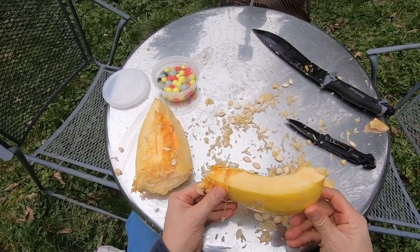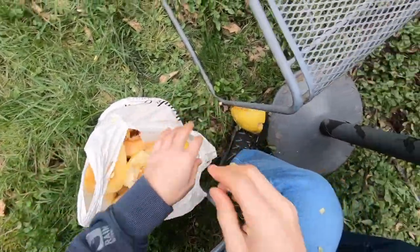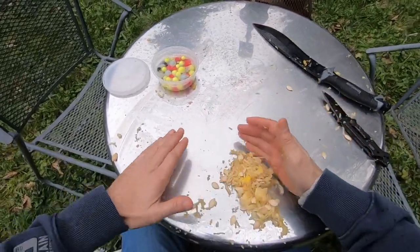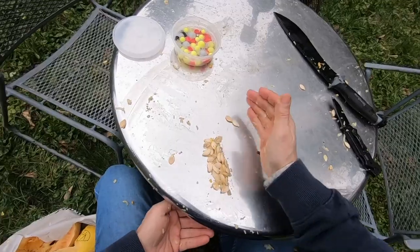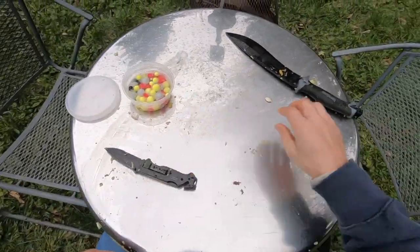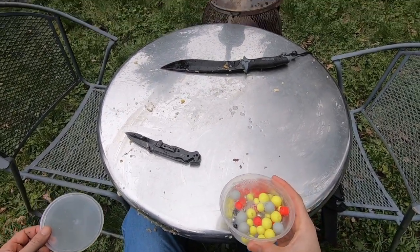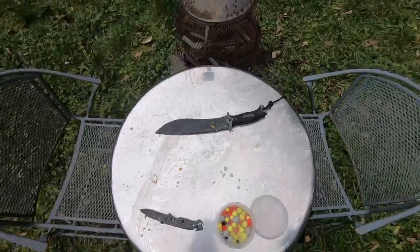Okay, that's about it. Made a mess, but had a hell of a lot of fun doing so. All right. So now y'all got to see the .43 caliber, the .50 caliber, and the .68. So if you're a spaghetti squash, yeah, I wouldn't want to be on the end of the .50 caliber at all. And the .43 did pretty well also. And the BYRNA, load that sucker up with pepper balls, and I believe you are good to go. So, like I mentioned earlier, wash your balls, put some soap in it, get them all cleaned up, and reuse them as long as they're reusable and haven't cracked up.